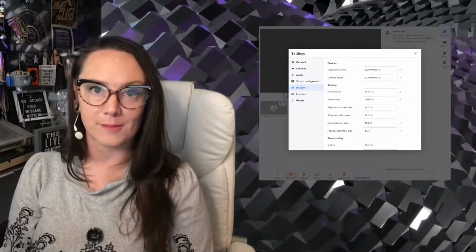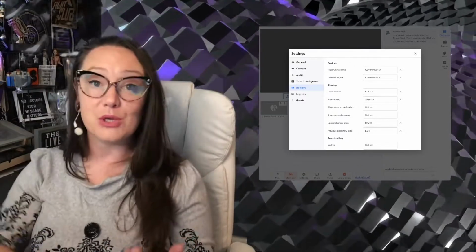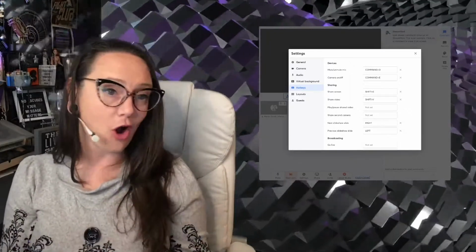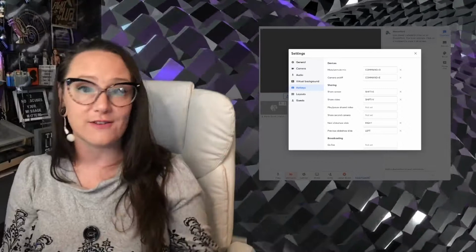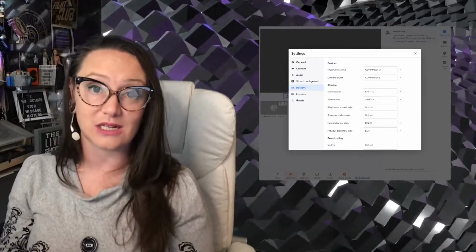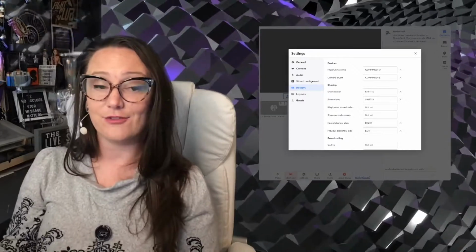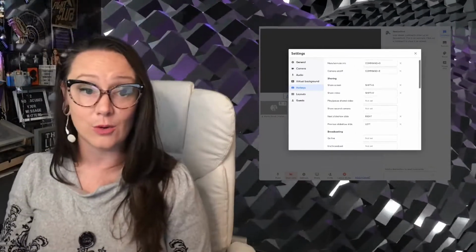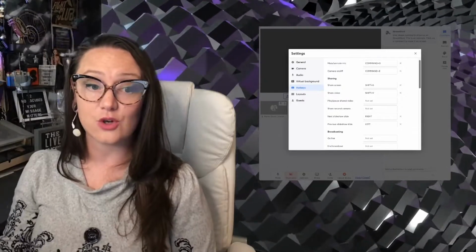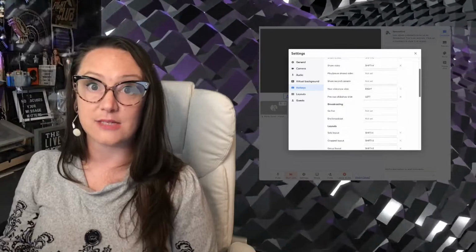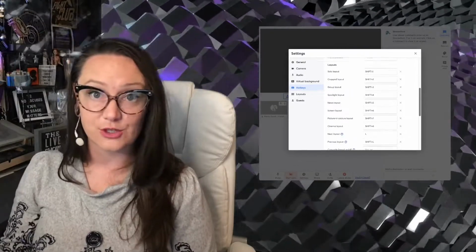We're going to press on that, and it'll bring up our menu of all of the different commands that we can have automated. This includes muting and unmuting your microphone, turning your camera on and off, sharing your screen, sharing a video. All of these things can be done with a simple click of a button. So when you are in this menu, you can simply select what you would like each of these commands to be. You can customize them to your liking.